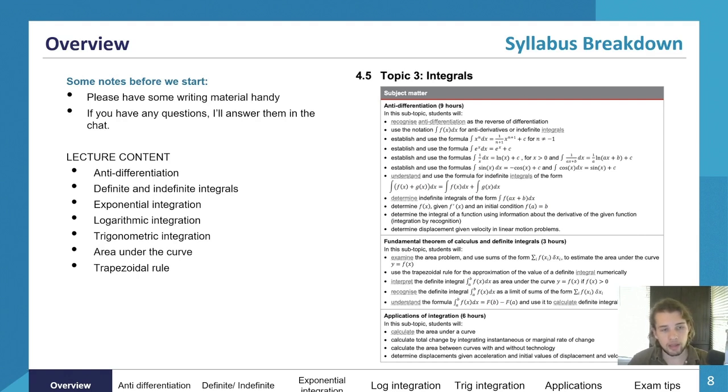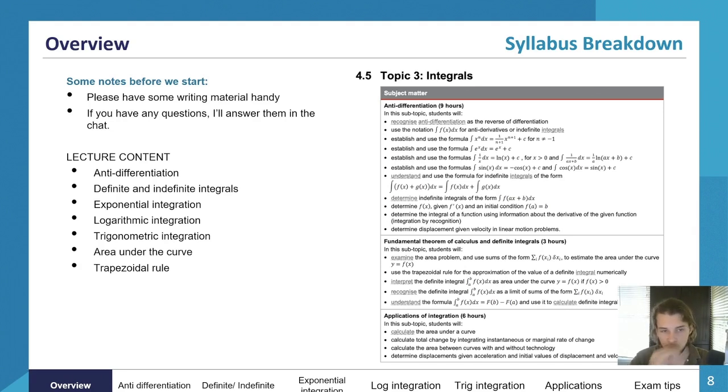Now we're going to look at anti-differentiation. We're going to look at definite and indefinite integrals. Those are two very important mathematical concepts that will help us. Definite integrals will help us look at the area underneath curves, so that's sort of a real application. And indefinite integrals are still important in understanding definite integrals and understanding some facets of calculus.